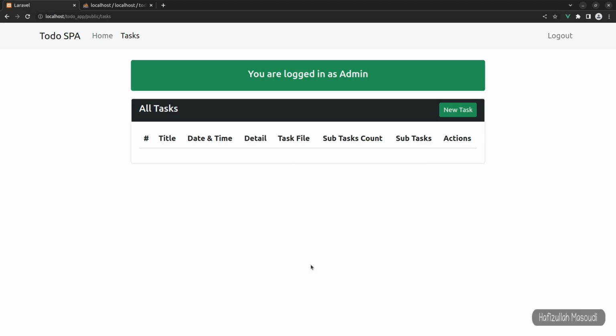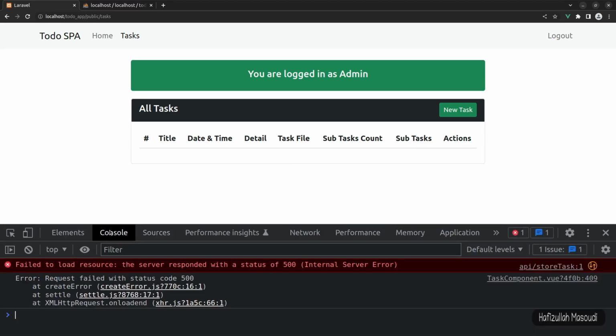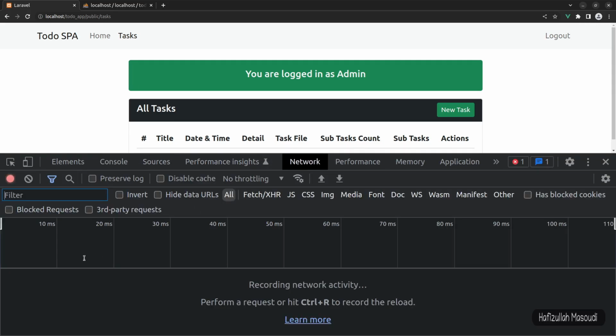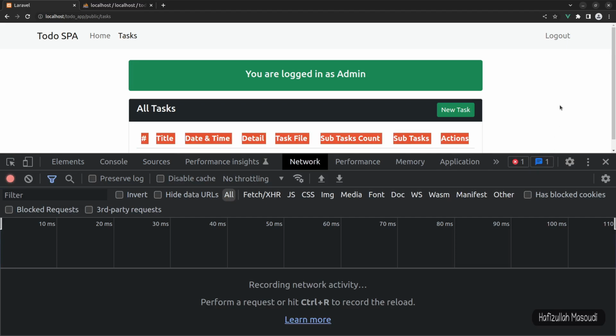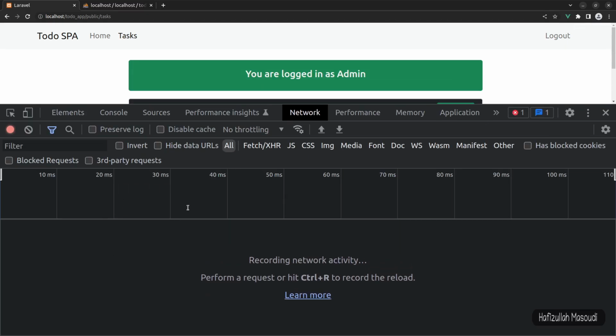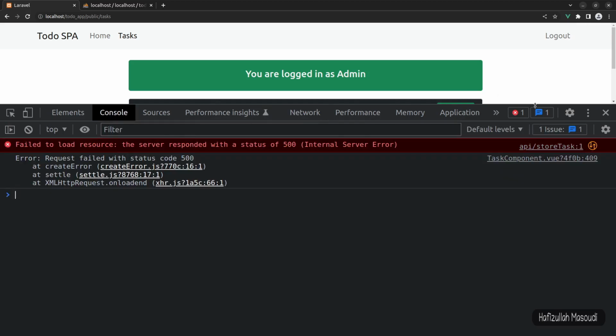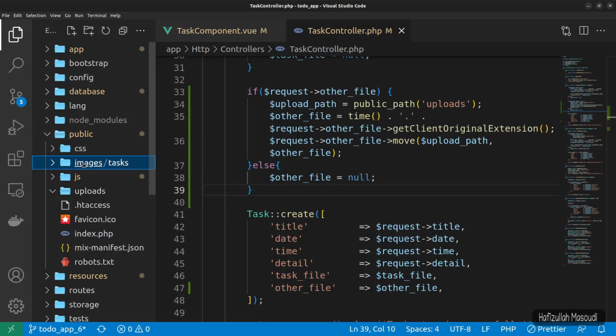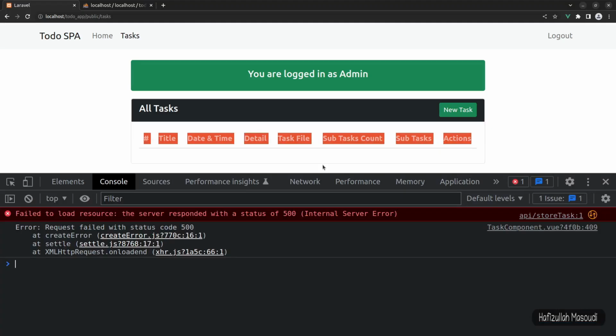Well, I think we have some errors. So let's see what the error is. And if we go to the network tab, let me maximize it a little bit. Well, we don't have anything. Now let's check our folder. Well, we don't have anything.